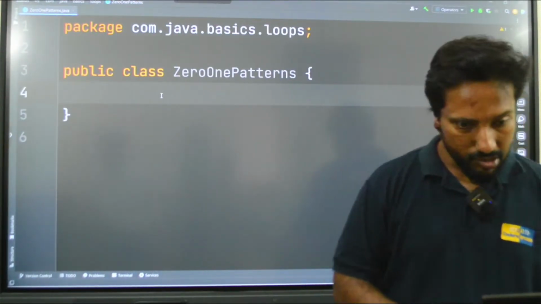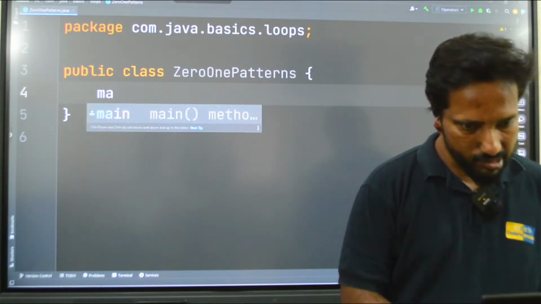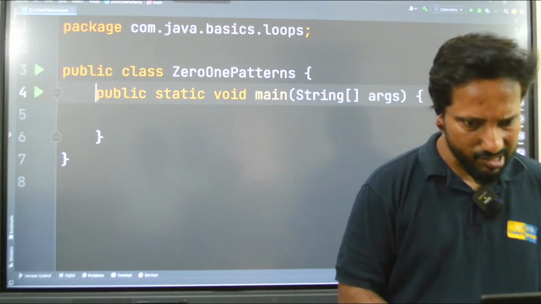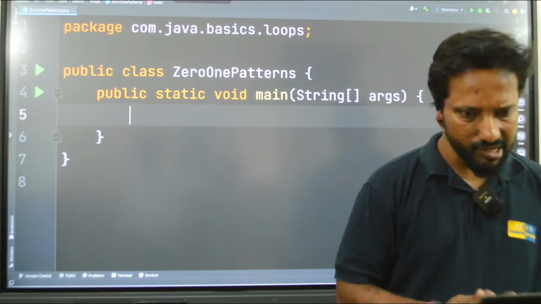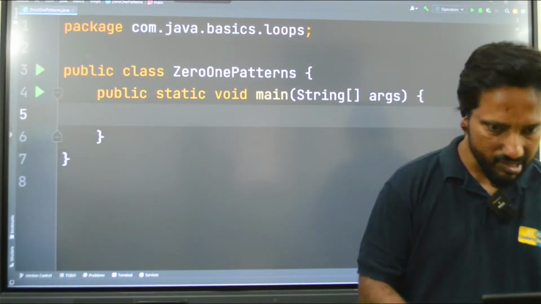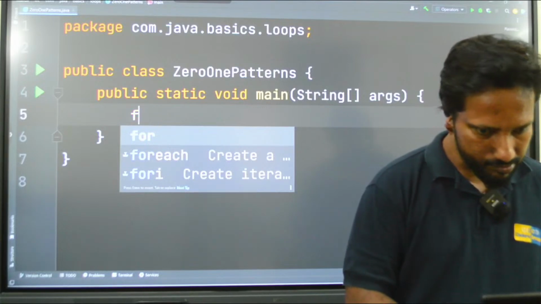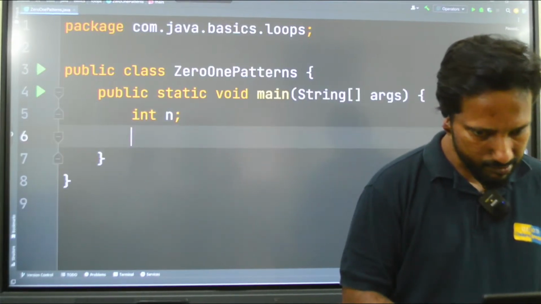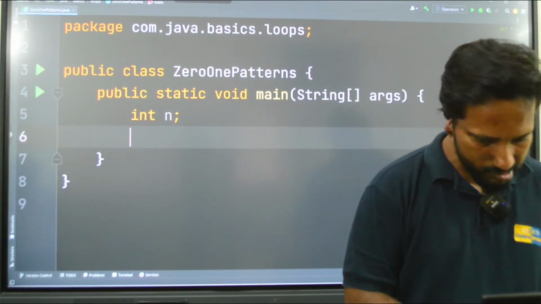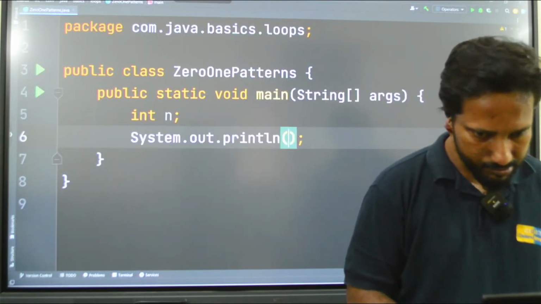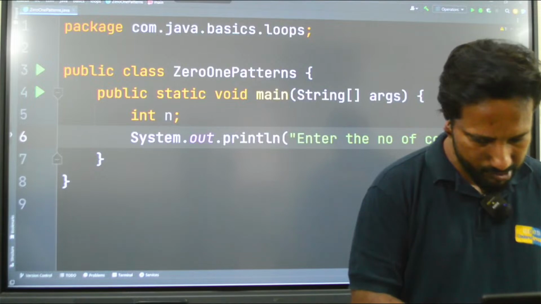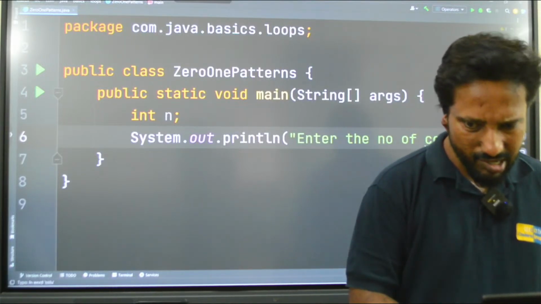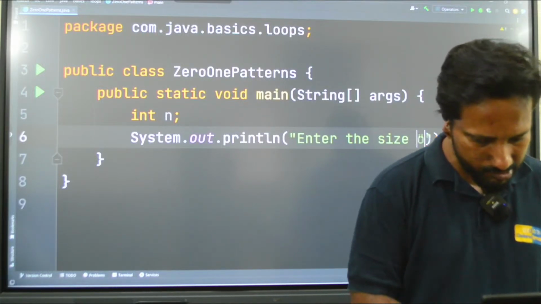Fine. So in the main function, let's take an integer n, and then I will say print s out, enter the size of the matrix.